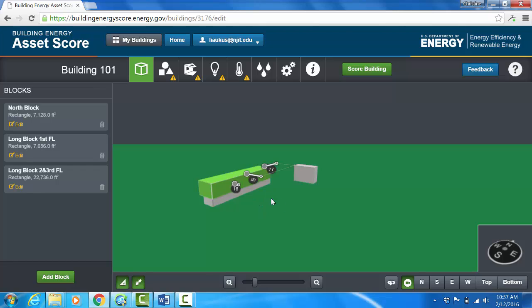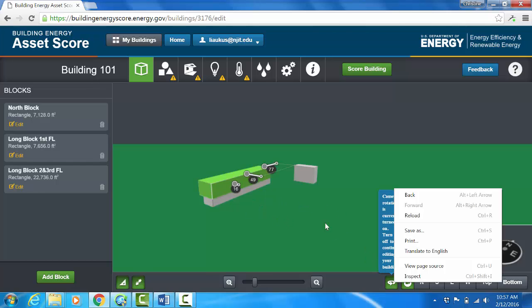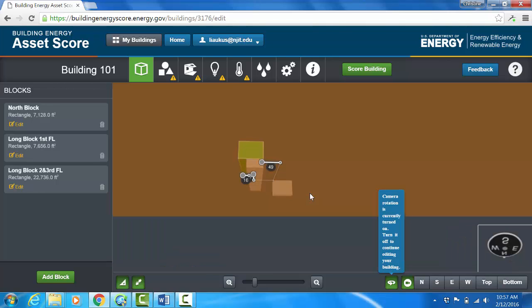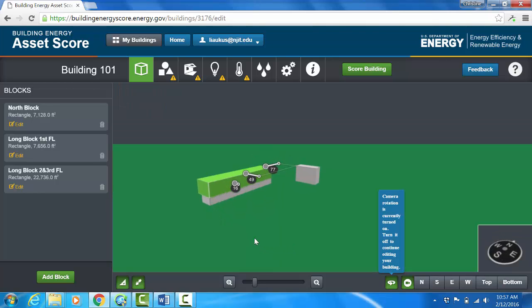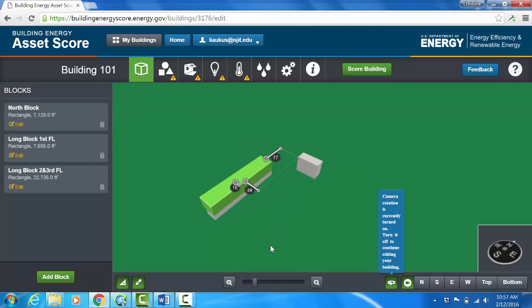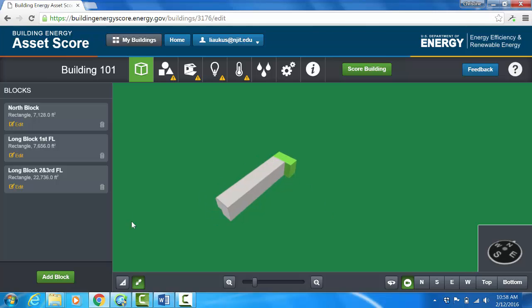Okay, so that looks good, and I'll confirm that that's right by looking at it using the rotation tool. And yeah, so I'm lined up properly for that. Then I don't really need these guides right now. I'm going to turn off the camera rotation and turn off the guides and bring my other block over. Great, okay. So now I can continue making blocks.